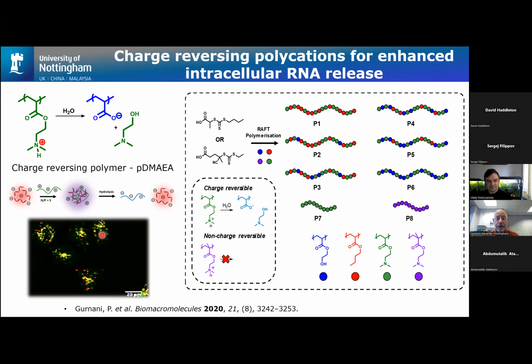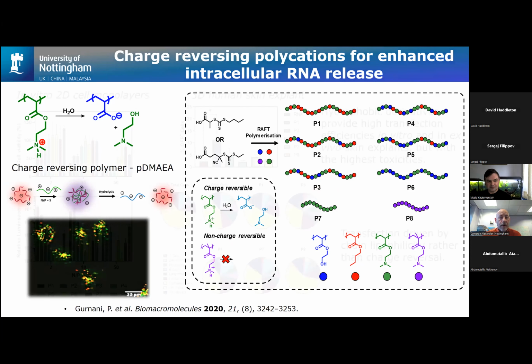So Pratik basically made a series of polymers and varied some of the side chains, and then he put in this charge reversal group here, so that we go from a cation which binds to RNA to an anion that doesn't. So this was a way of releasing RNA, and we intended this to be a rapid release mechanism.